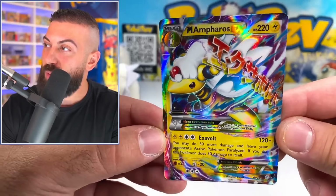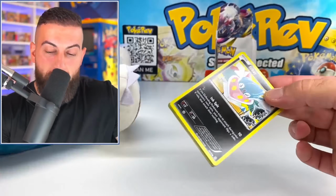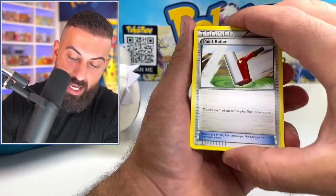Look at that card. That's crazy. Look how the light reflects on that. I think it's definitely tied right now. 3-3. Final pack. All right, Ancient Origins. I'm going to have to do the pack trick on this one. Let's see if we can end this thing.